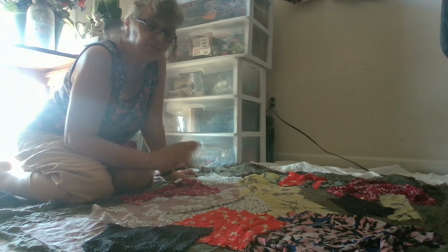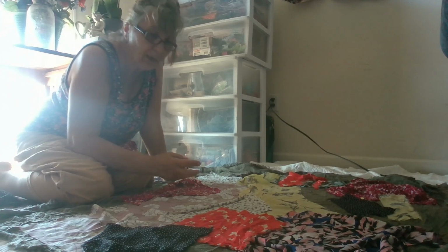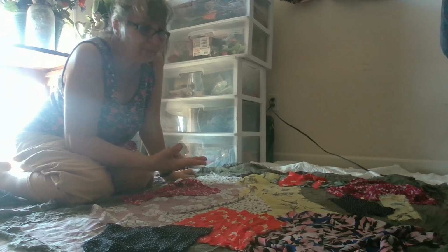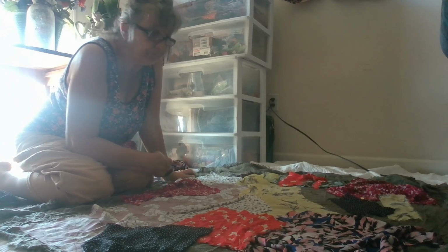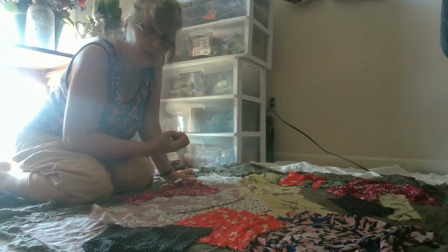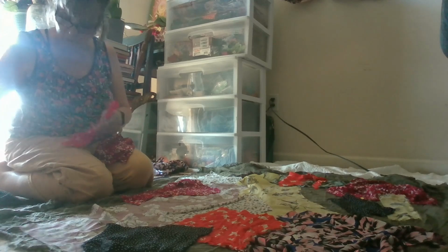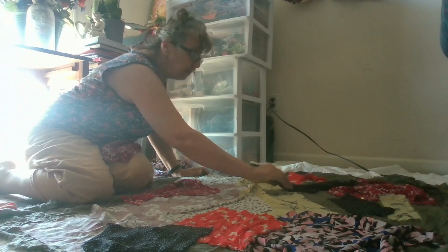This is a type of free form Boro method of Boro building. Why is it Boro? The edges are raw, they're scrap fabrics. I'm overlapping the pieces and I'm reusing them. And I'm going to do my sashiko stitching, which will bring it home and create that Boro piece. Or Boro inspired.